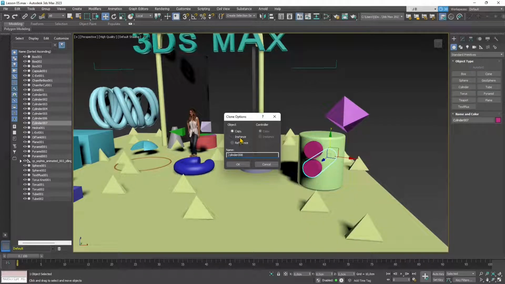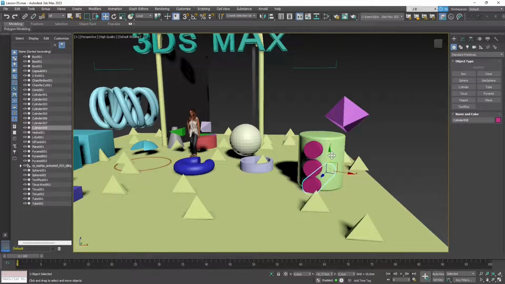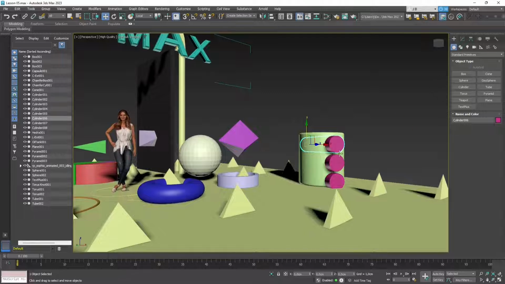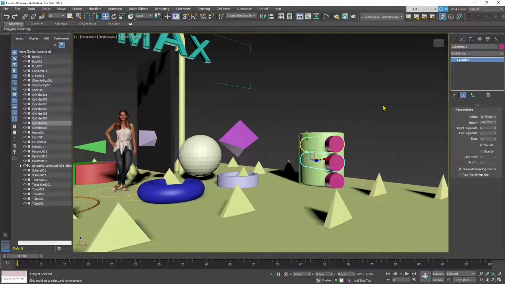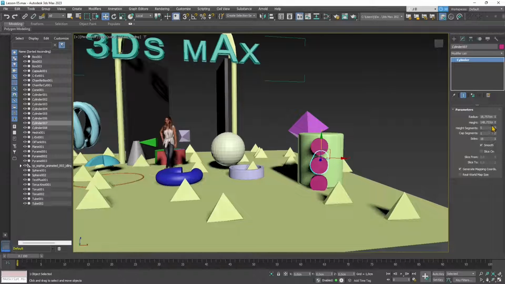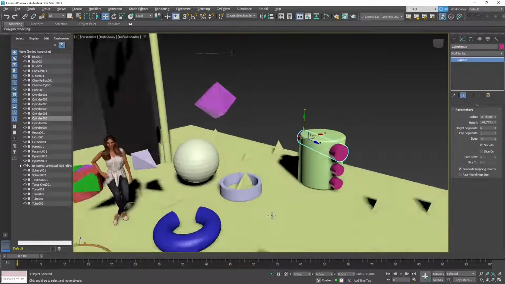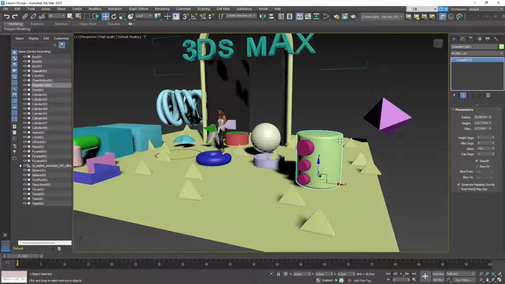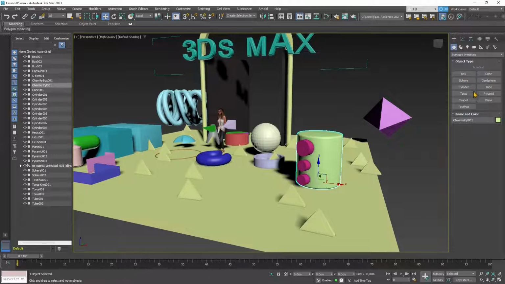So if I clone these as an instance, we're going to see later. The first one is going to be independent, the second one is going to be related to the other instance. So if I change the radius of the first, you can see that it's going to affect the instance, but not the copy. So the copy stays independent, the instance will be related to the other copies. This is the main difference there. Just to explain what it means, we're going to also work later with the instances.